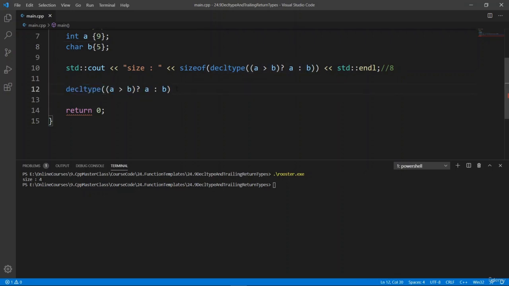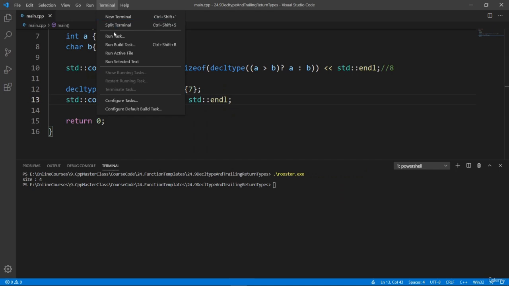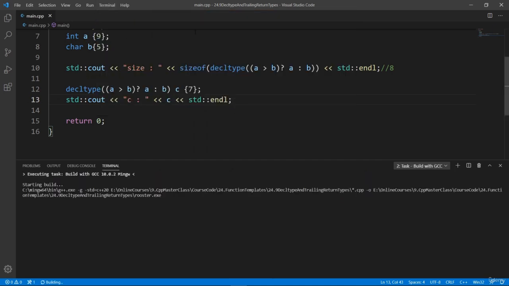We can now put in our variable name, for example, c, and give it a value. Let's put in a 7, and we can do anything we want with this. You see that this is valid C++ code. It is going to compile. Visual Studio Code is happy. And if we pass this through the compiler, it is going to work. So we can print the value of c, for example. And if we build and run, you're going to see that this is going to work. Now, c is whatever is deduced for this expression here.